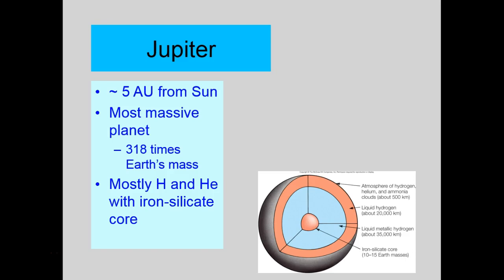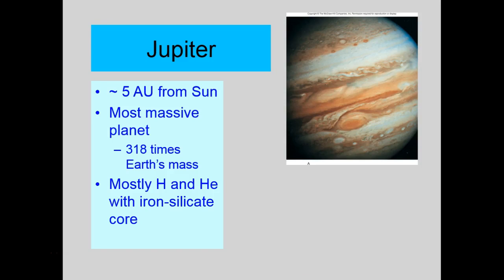We'll leave it at that. Okay, here is an actual picture of Jupiter. And I don't believe there's been any color enhancement here. This is what it looks like. What you see here are bands in that very thick atmosphere, 500 kilometer thick atmosphere. These bands are going, because Jupiter is spinning, so the atmosphere is in bands. The different colors of the bands represent different temperature ranges and possibly different components.